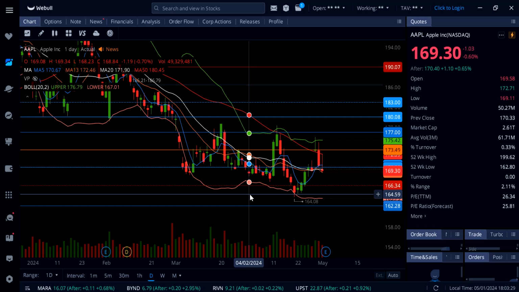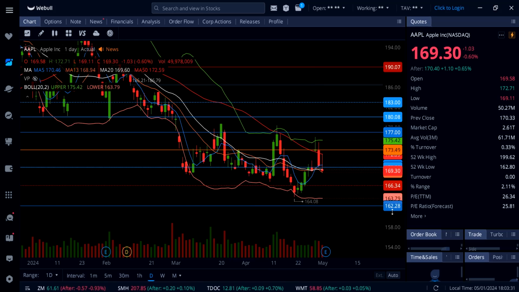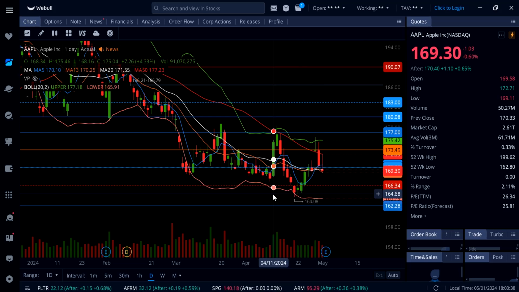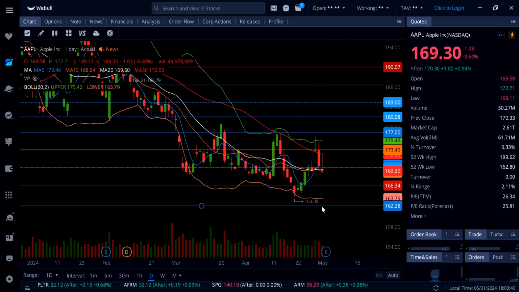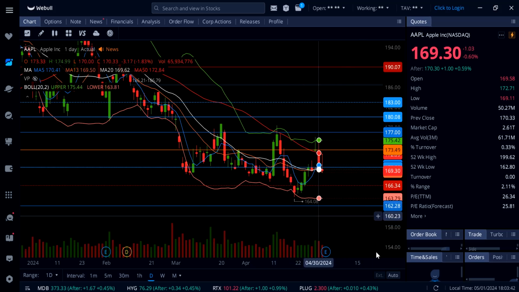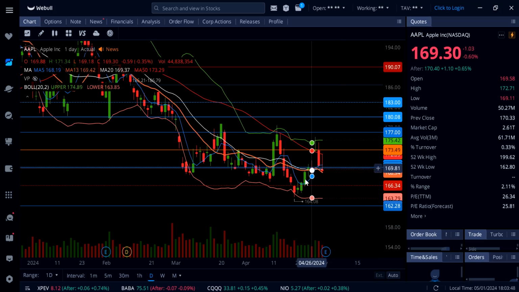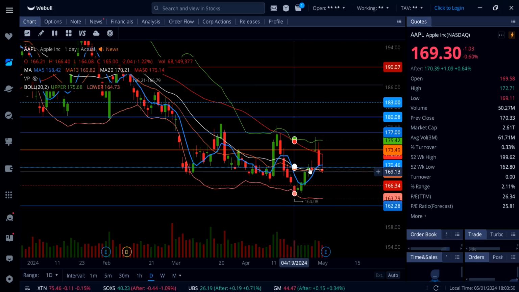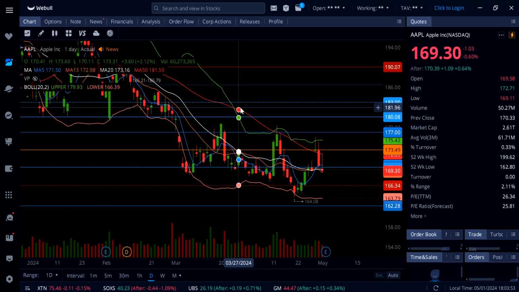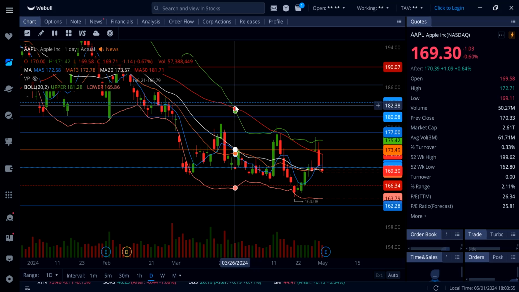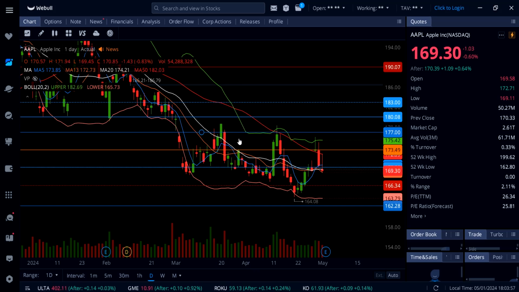Definitely can dump all the way down to 166, 163.79 to this lower Bollinger Band, and possibly down to 162. And this is where I'll be loading up my boat again. Even with bad earnings, I'll be buying right here at 162 if that happens tomorrow night. Now to the upside, Apple can break and hold 170, then watch out for a move just like today. Look at this, negative sloping 50-day moving average. And just because of earnings, I'm not shorting Apple stock.